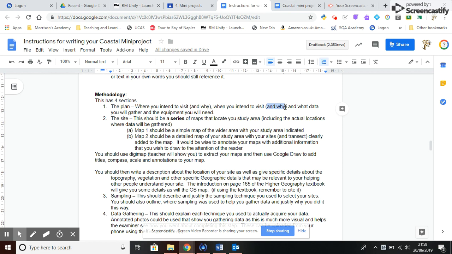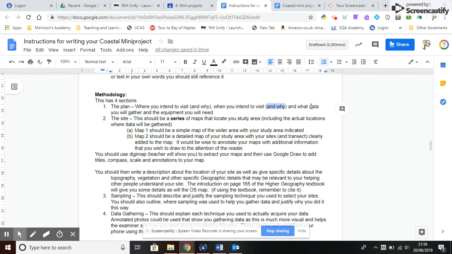Second of all, in spring and summer, all of the plants will be growing and flowering, which makes identifying the biodiversity much easier, because it's easier to spot a lot of the flowers and other plants in the sand dunes. Whereas if you went in winter, everything might have died back, and it therefore becomes more difficult to identify it.